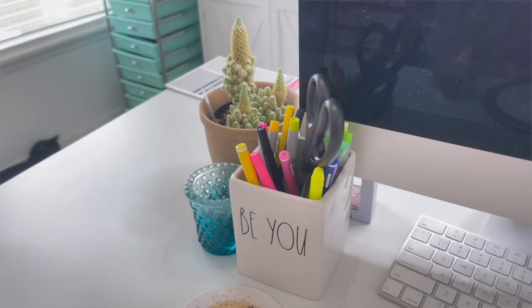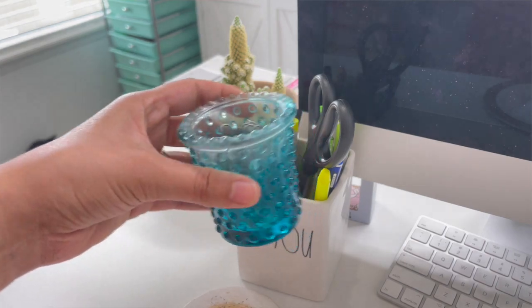Everything else on my desk is fairly random: a little holder for my water, another area for pens and scissors, a small container for paper clips, sometimes a plant, and also a hard drive. Honestly I don't use the hard drive very much — I do store some YouTube videos on it — but I think a hard drive is really important if you have flex classes or plan to make a course, as a backup for big important files that aren't taking up space on your computer.